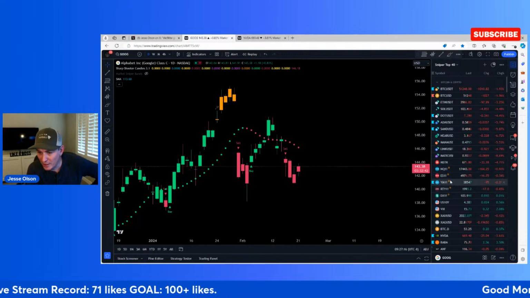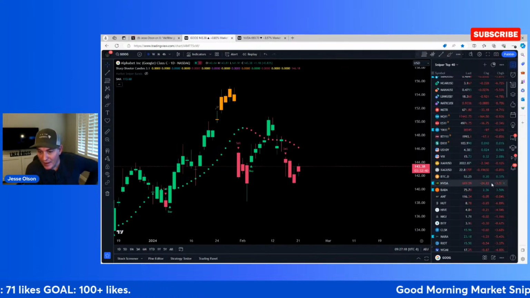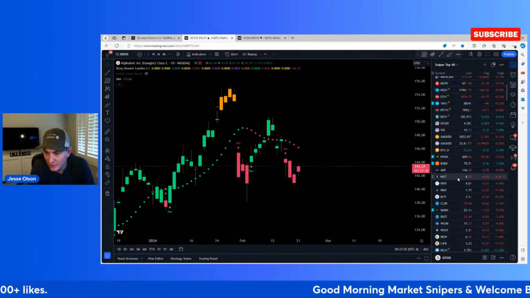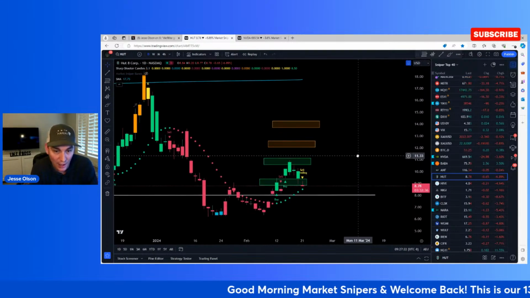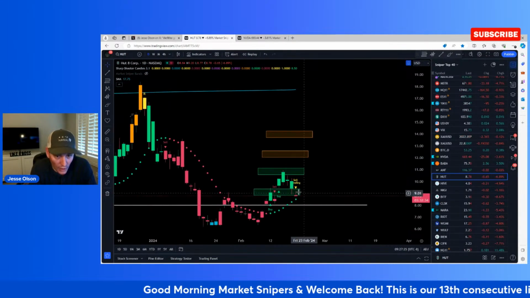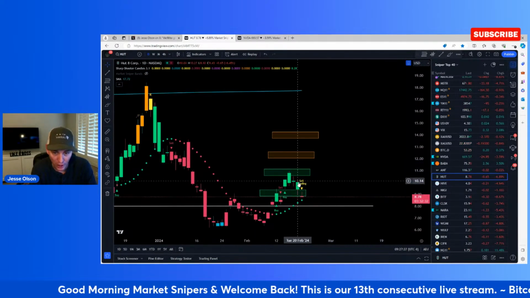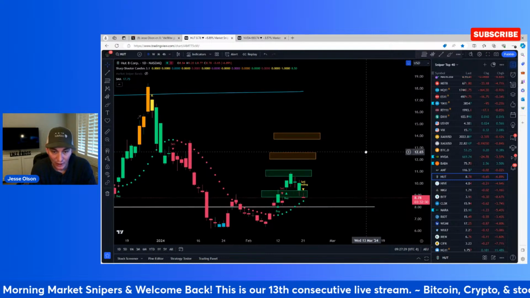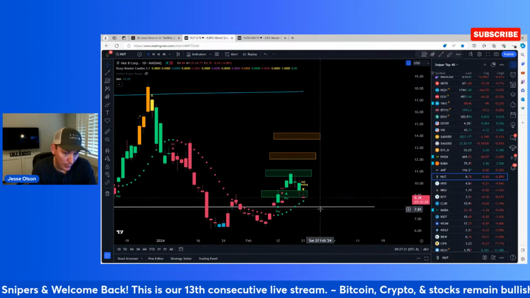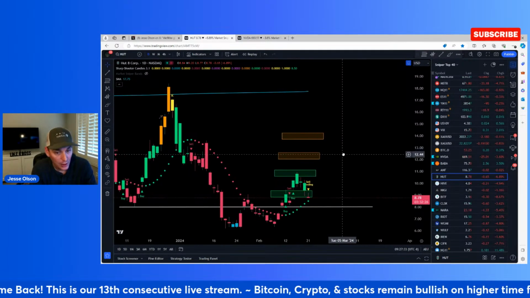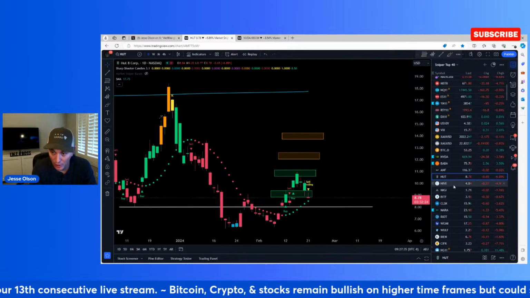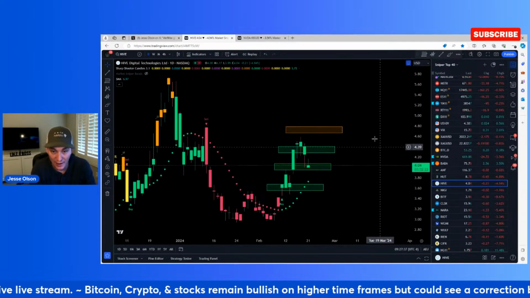Let's see what else. 27 minutes in. Anything else? Let's look at some of these Bitcoin mining stocks. Hut came up, hit 2 of the 4 targets. Has a pending sell signal. Will it find support? Put it in a higher low? It's possible, but there is a pending sell signal on Hut, down almost 7% today.